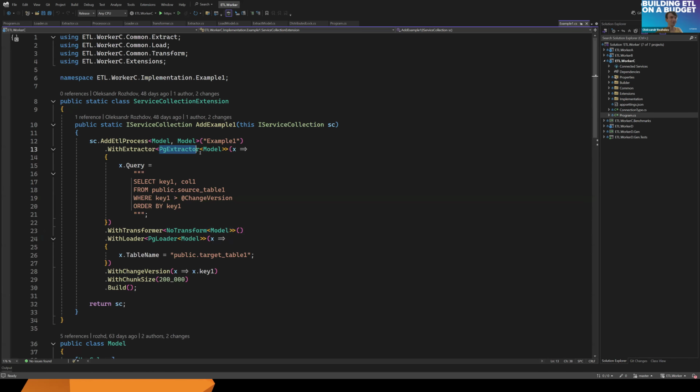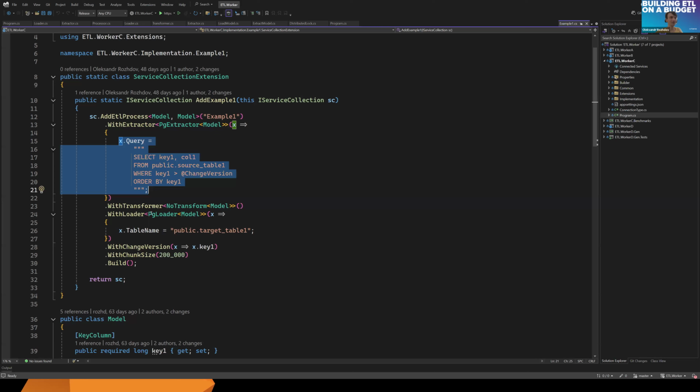For the extractor, I now use the reusable extractor with the extract model as type parameter and the select query as configuration property. For the loader, I now also use the reusable loader with the load model as type parameter and the target table as configuration property.